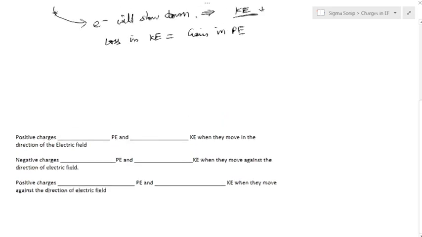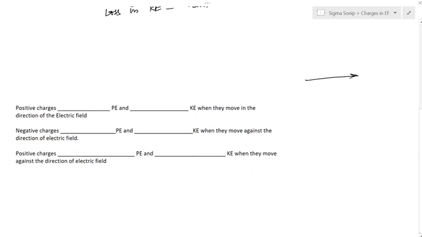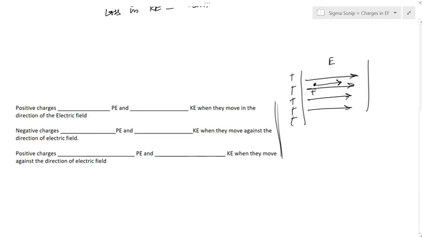So just as we saw here, this is the electric field. I'm just drawing it here again so that we can see these statements on the same screen. So this is my electric field, and when a positive charge moves in the direction of electric field, what is happening to it? Again, the trick is to assume that there is a positive charge here and a negative charge here, and when the positive charge is moving in the direction of electric field, we will see that it will speed up, which means its kinetic energy will increase. So it will gain kinetic energy, which also means that it will lose potential energy.